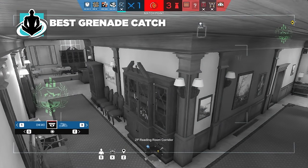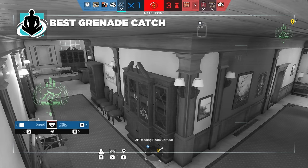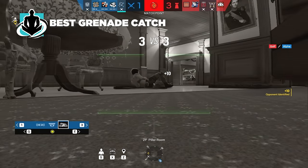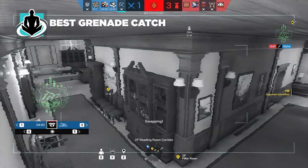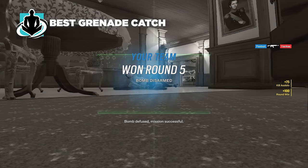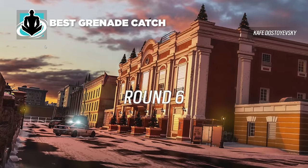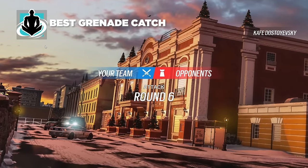So you can adjust to attacker rotations. If you're playing one site, you don't have to worry about running all the way to the other site — you can just throw the disc and you're good to go. It's not like Jaeger where it's set and forget; it has to be in a high traffic point. With Wamai, you can afford to be a little more loosey-goosey with it. He's much more flexible. Another cool thing about Wamai is that he catches Capitao bolts, whereas Jaeger ADSs do not.